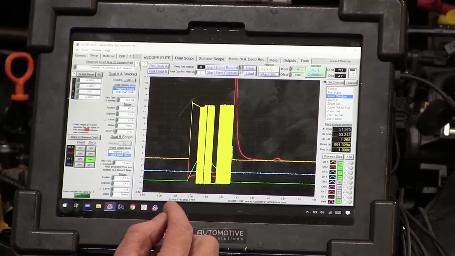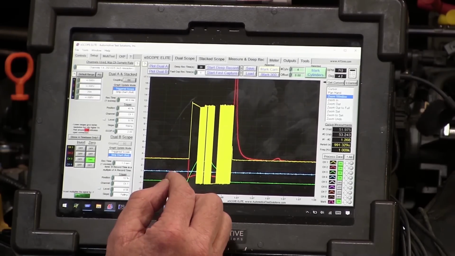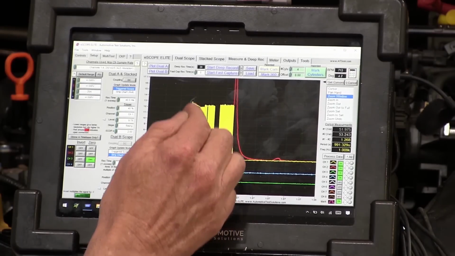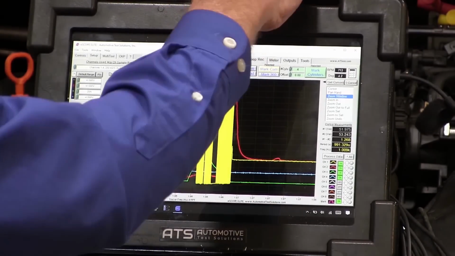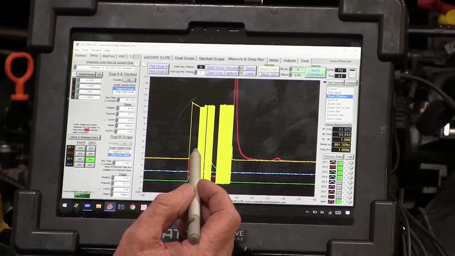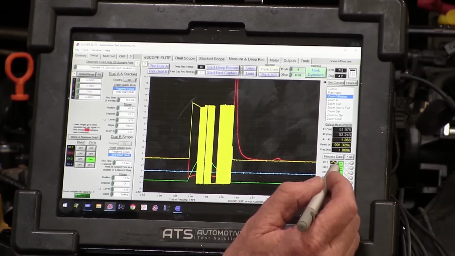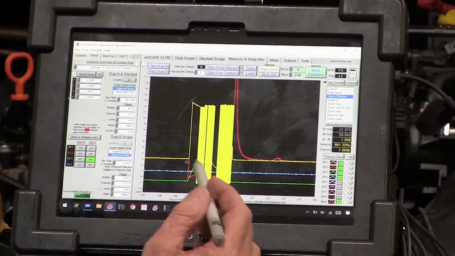Now I'm no expert on these Hondas, guys. I don't work on enough of them. But the other Hondas that I've seen, and they're turbocharged, so I don't know if it would be the same, this current limiting starts right after I get full voltage, and then I get current, and the current starts to limit way over here. This seems long. And anytime on these systems when I want more fuel pressure, I command more full current and I get more fuel pressure. So this seems like I'm commanding a lot of fuel pressure right here. It seems like that's going to command too much pressure.